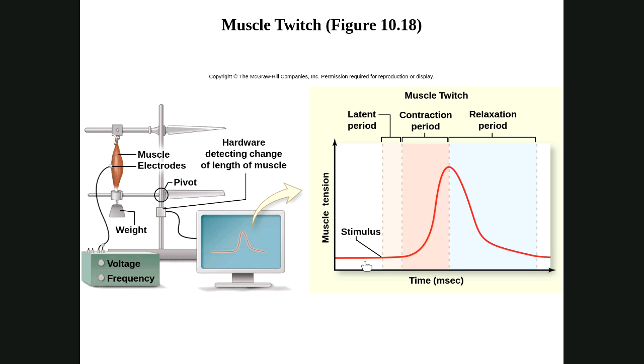Whenever we look, this is our graph of the tension that's produced over time whenever we make our simplest type of skeletal muscle contraction. Here they're even showing you, they got this poor frog leg muscle hanging up right here. They got some weight on it and they're measuring the tension that it's producing, okay? Because they're zapping it even though it's outside of the body. Now, this basic skeletal muscle contraction, I want you to understand, is called a muscle twitch, right?